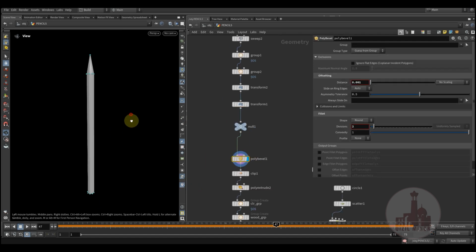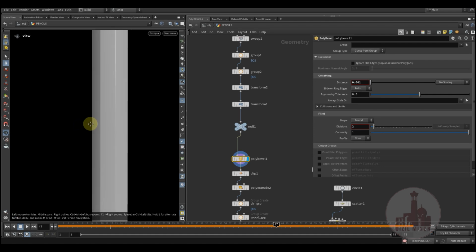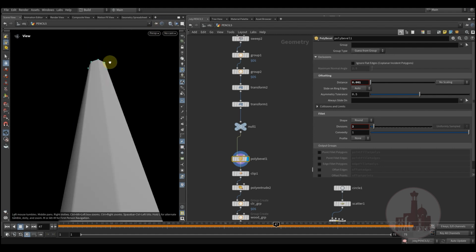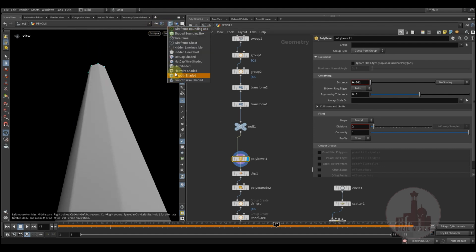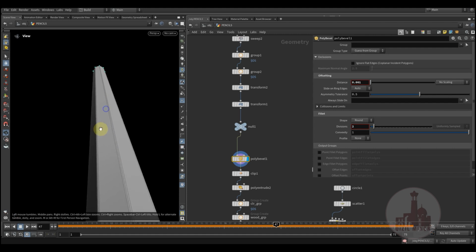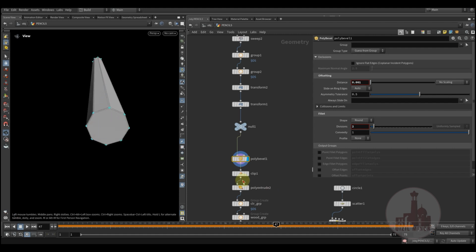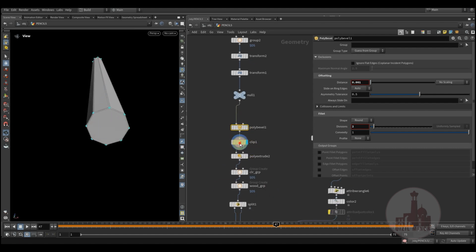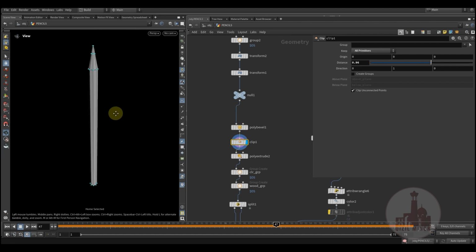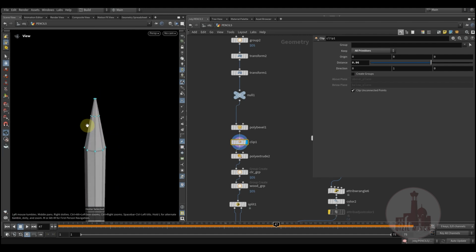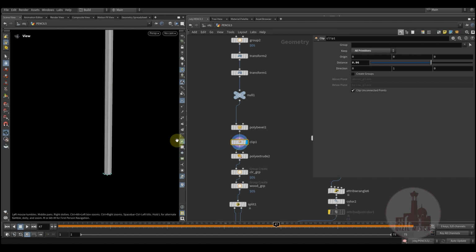Next, I'm trying to add some details. So here I have added some roundness to the edge of the pencil. Okay, then I'm doing some clipping to create this coloring part of the pencil.